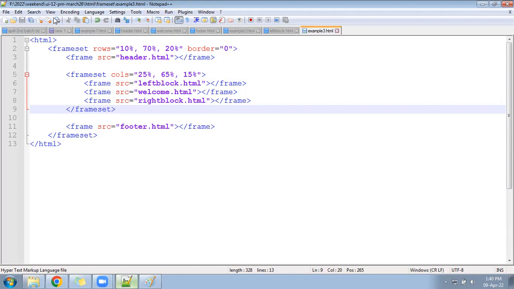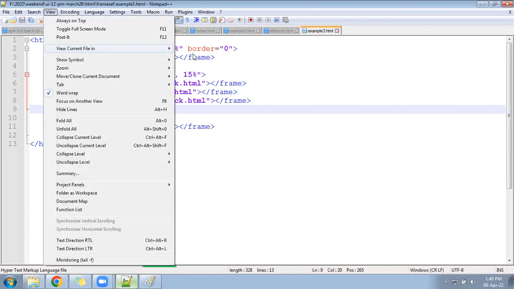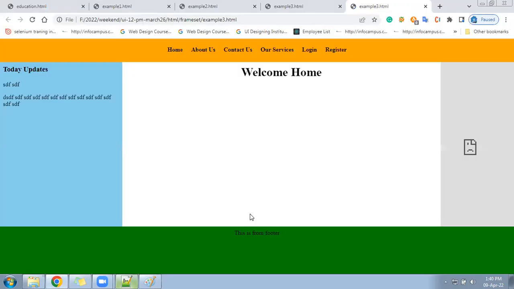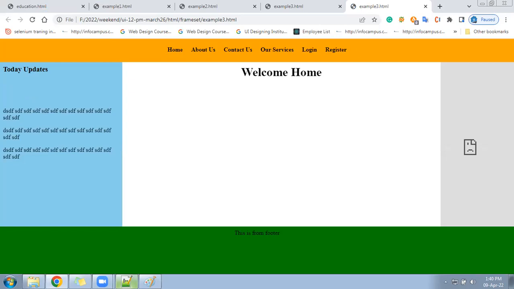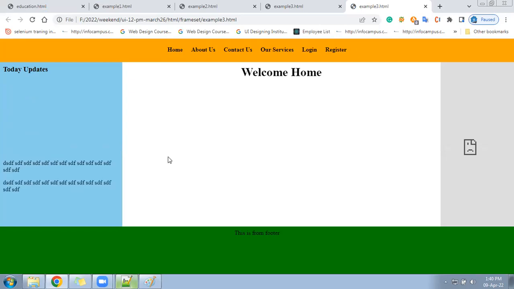Let us run this file. This file is going to make first row is one block, last row is another block, middle row divided into three blocks.